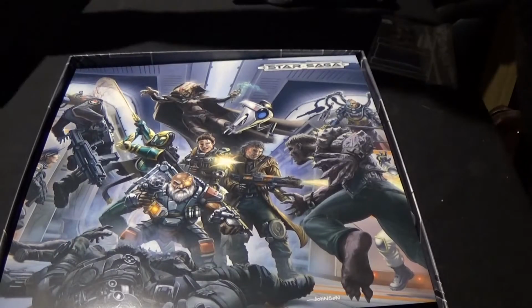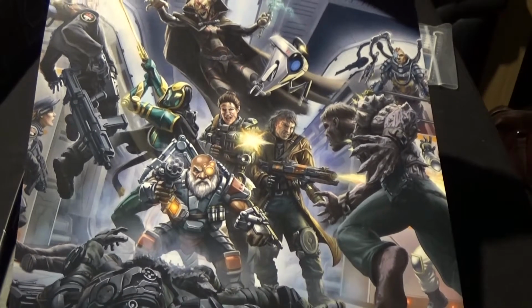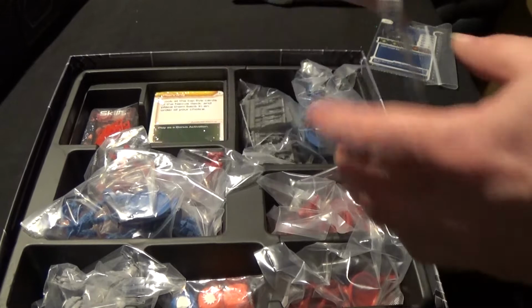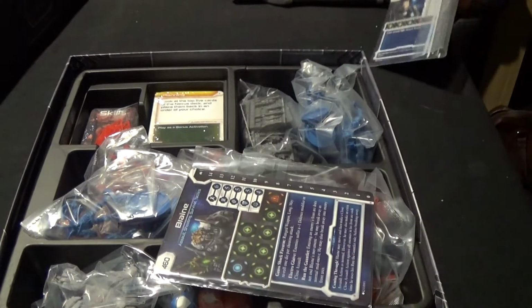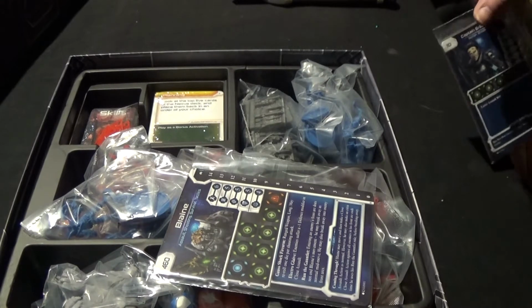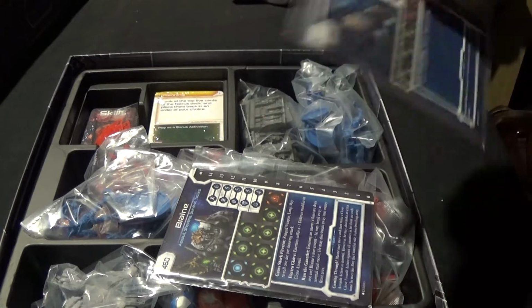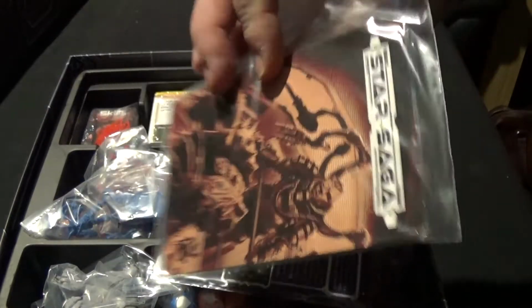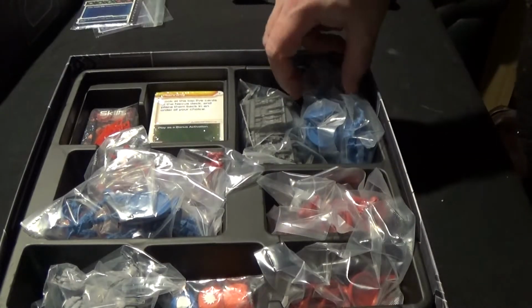Okay, inside we find a nice picture of all the characters. And lots of cards. Now, again, they made a little bit of a mistake in packing. Not Mantic, but whoever did the packing. And this came separately. This is some of the character cards. So we'll have a look at all of those together a little later.